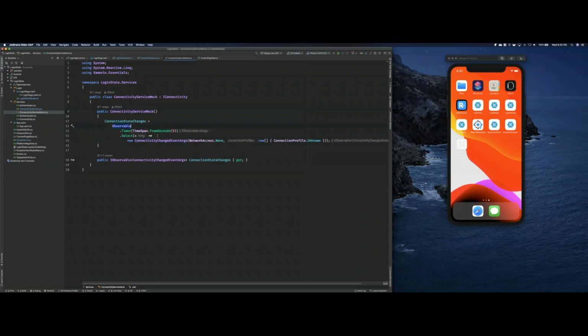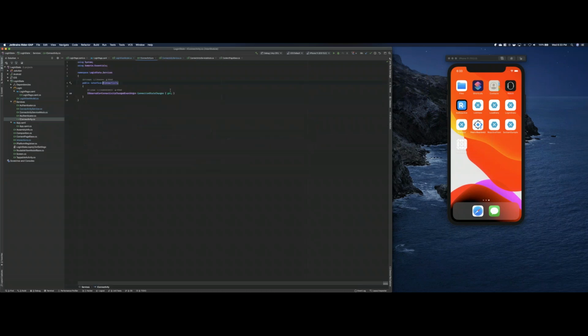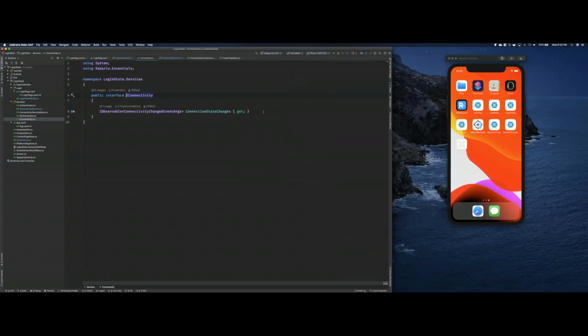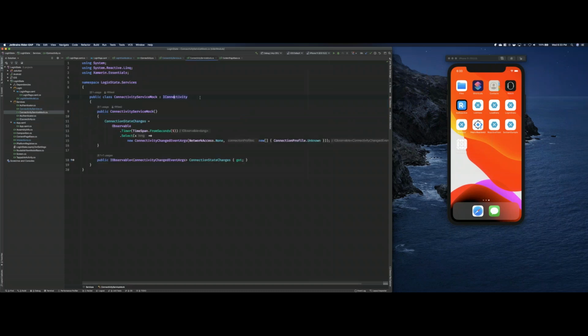I'm basically just creating an observable, right? Because again, it respects the same interface, which just has some interface that says, give me some connectivity change observable, right? So take some events and pipe it out to some observable. So it's respecting the same interface. So it's giving me the same thing. And what I'm doing is I'm basically saying, hey, after 5 seconds, emit a value. That's all this observable.timer is doing. It's saying, after 5 seconds, emit a value. I can go further and I can do an interval and it'll say, hey, every 5 seconds, emit a value. So we're actually going to look at that in a second.